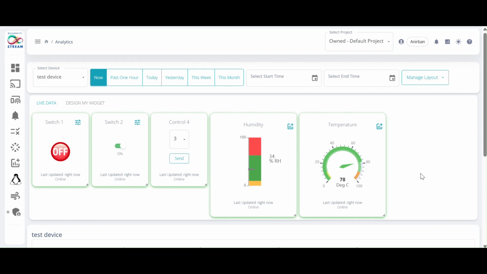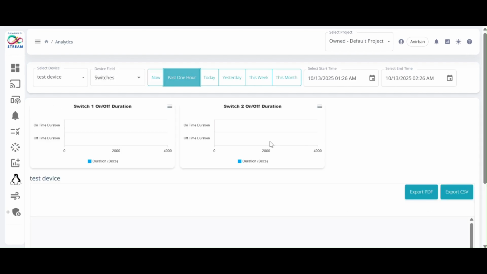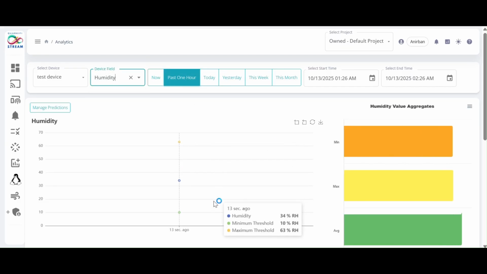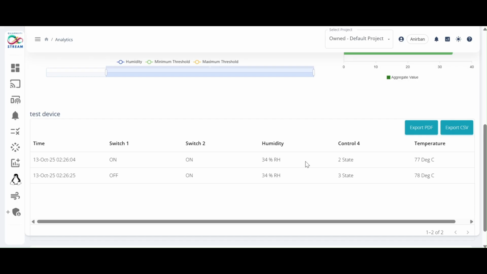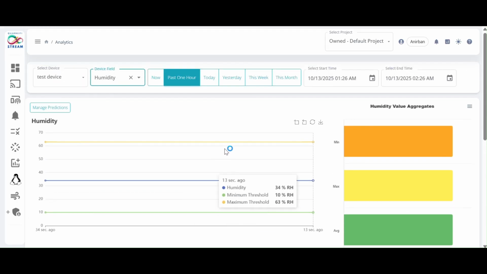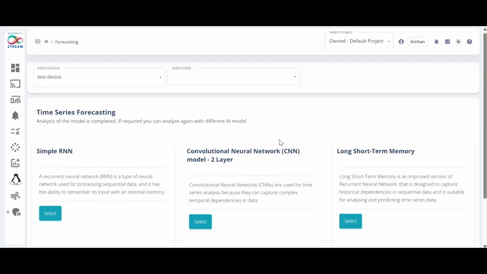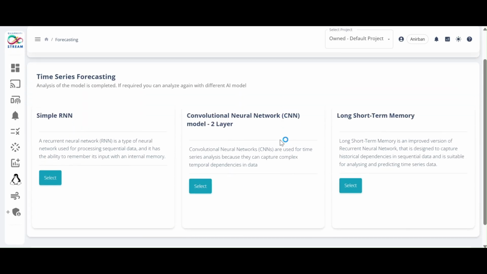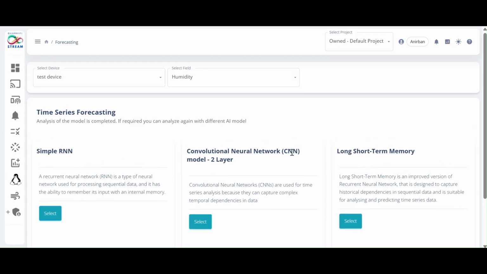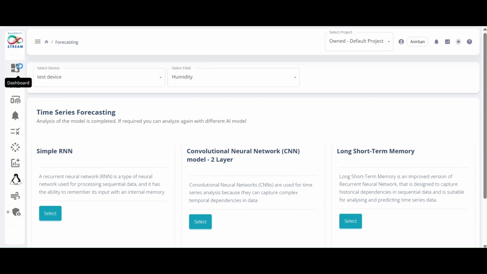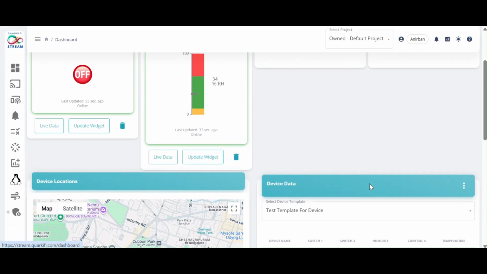We can go to past data. We can go to the past 1 hour. We can select particular fields, the value, where we can see exactly the two records that we just sent, and we can do a lot of analytics on all the historical data. If you want to do predictions, you can use any of the prediction models and do detailed predictions once you have enough data. And you can see in the dashboard also the data gets updated and you can do visualization of that.